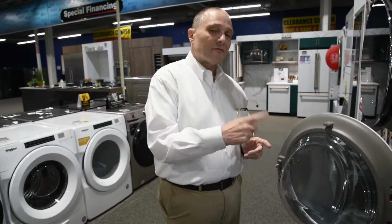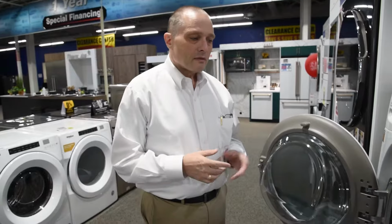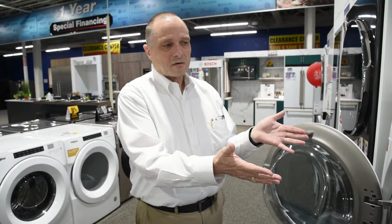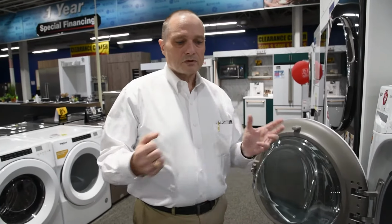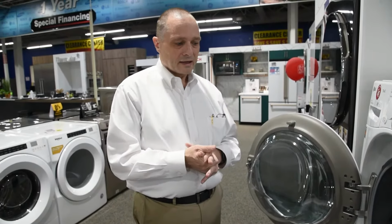These actually spin out faster than what a front load or a top load does. So what am I talking about? Well, the older ones we'd see, and some of the modern ones we'd see, they'd spin out about 500, 600, 700 revolutions a minute. I'm guessing this is going to be around 1100, 1200, 1300 revolutions a minute. So that means after you're done washing, it's almost dry. So when you put it in the dryer, it doesn't take as long as the old washers do. So I think, again, another win for the front load washers.